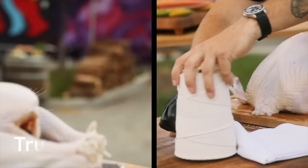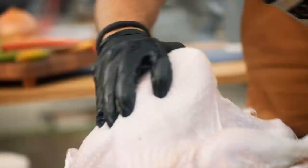All right, so we got our turkey that we brined 24 hours or overnight. We're gonna pull it out of the brine. What I like to do is just dry it off a little bit. Obviously, you want some moisture, but the skin's tacky enough to hold the seasoning. I like to get a decent amount of salt inside the cavity. That way you can season the bird properly.